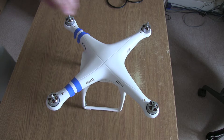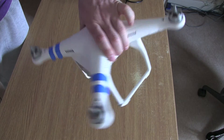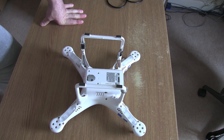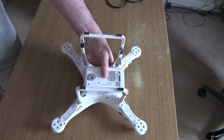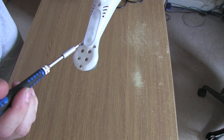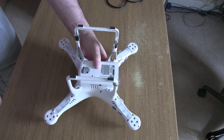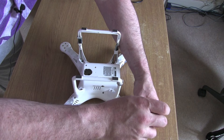The first thing you want to do is obviously make sure you've removed your battery and removed all your props. Then underneath there are going to be four screws on each leg to actually remove the top shell, and then a further four screws to take off the motors. On each leg you've got one screw at the very end which is Phillips, and then three screws just here — you need to remove all these screws to get the top shell of the case off. I've undone most of them already and just have the ones at the ends of each arm to do now.